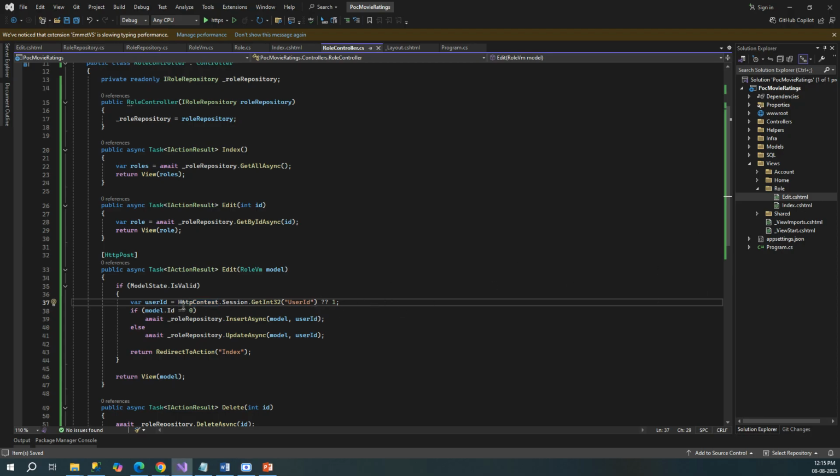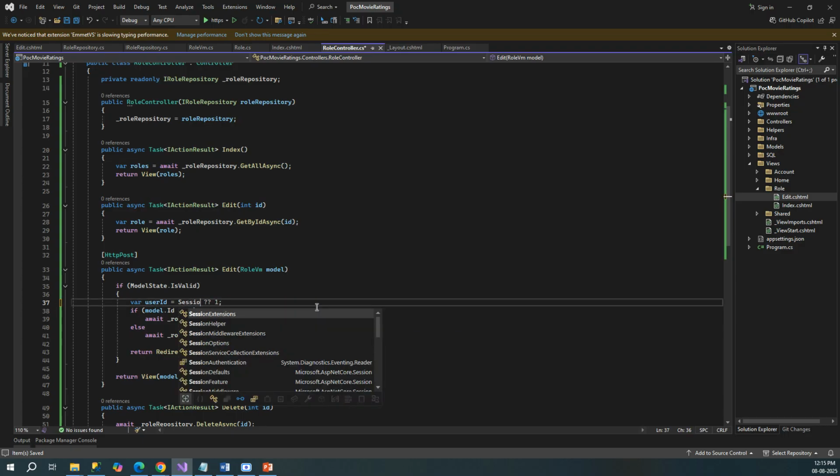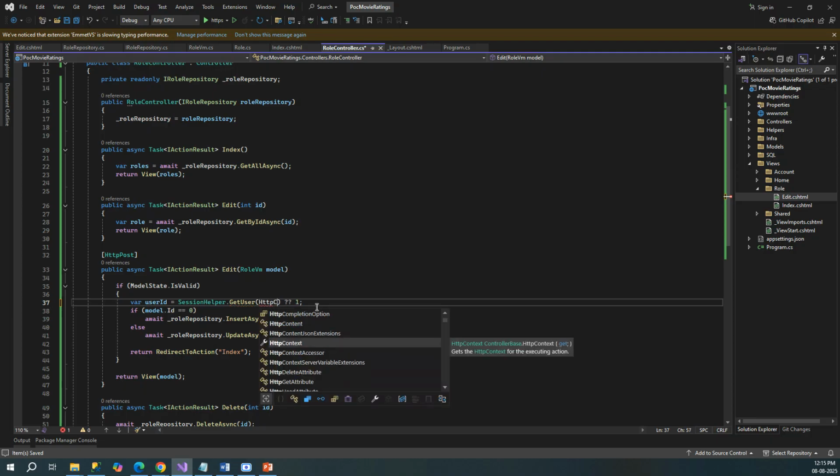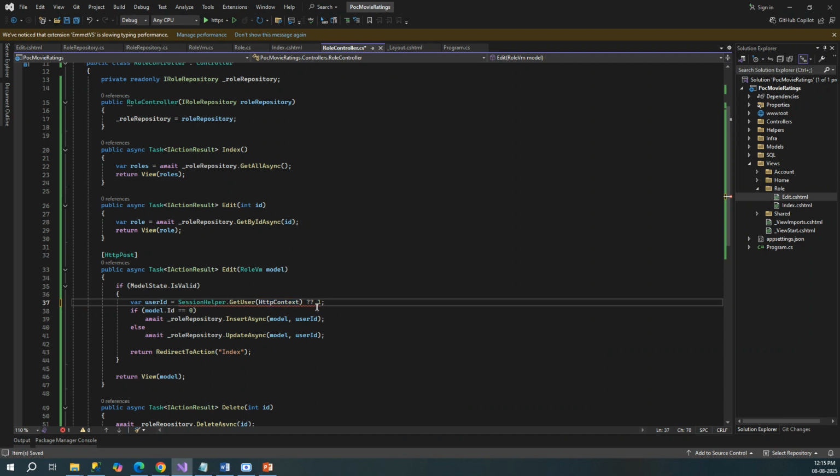So here we need to use session helper. We already have session helper dot get user. We will say, and here we need to pass HTTP context, right? Okay, dot ID.